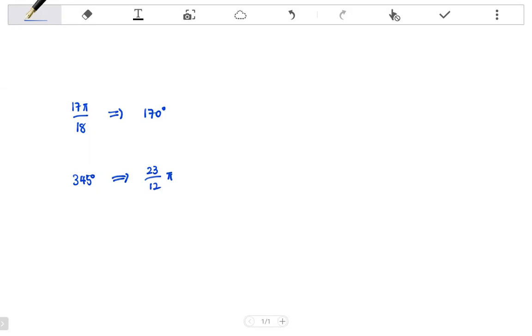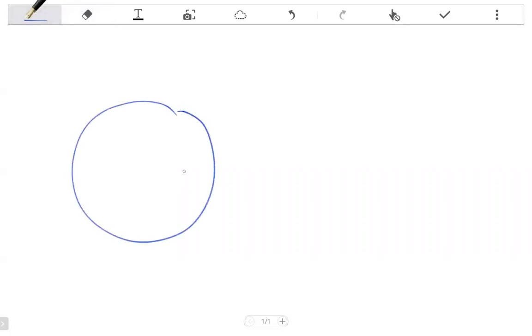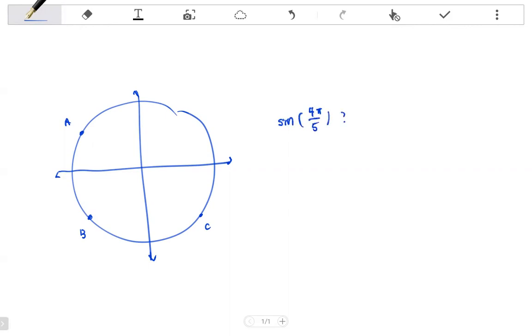Unit circle with radians. So this time we're doing the unit circle, but not with degrees, but with radians. A, B, C, or D? For the first question. 민혁아, what did you get? When we have point A, B, and C. And we're asked what sine of 4 pi over 5 is. 이거 Y coordinate of point A. Y coordinate of point A. Good job. Yeah. Selena, do you want to try the second question?